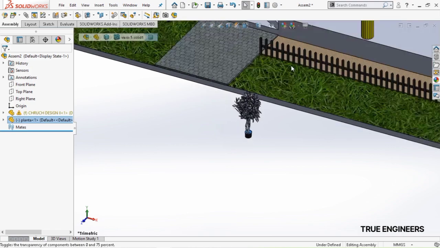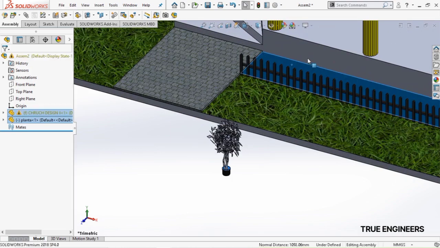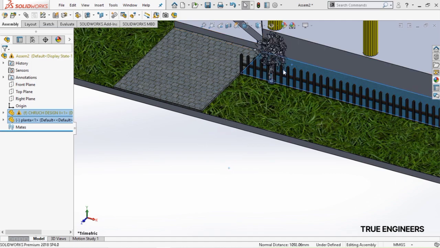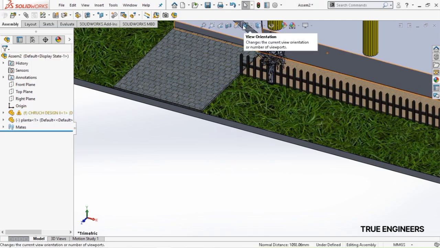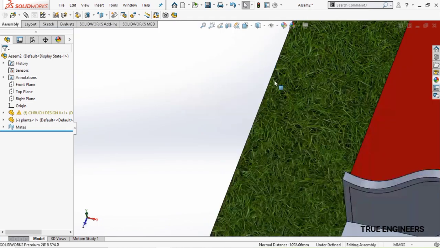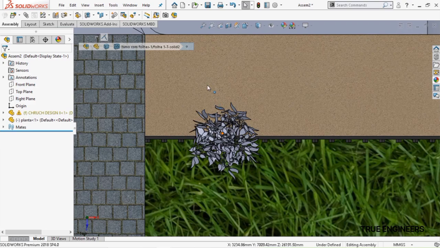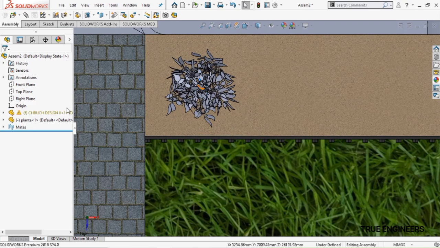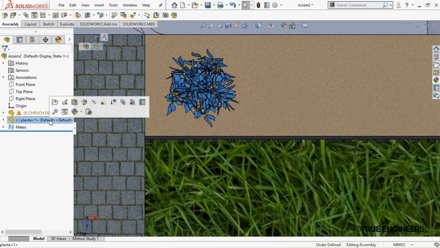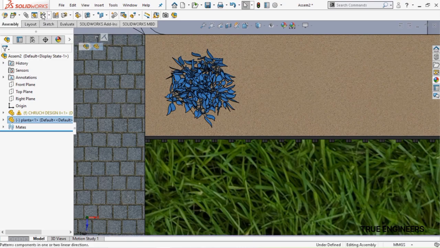Select this plane and this plane and make coincident. Select the top view and drag the plant to center and make a linear pattern.